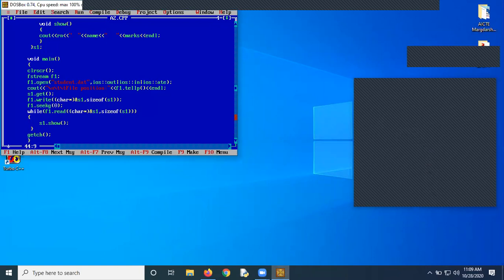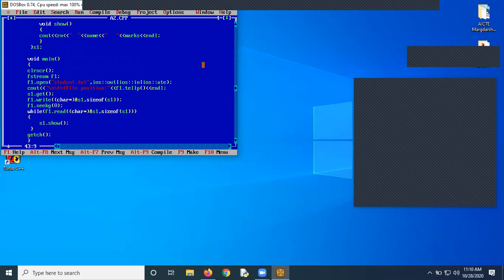Now let's move to the next part. We have just seen how to read from a file. Now we are talking of data files. With the help of read and write functions, we deal with data files or binary files. We have just seen how to check the end of the file, by putting your read function in the while loop itself, and the while loop will run till the file reaches its end, and as soon as the end of the file is reached, the while loop will end automatically.